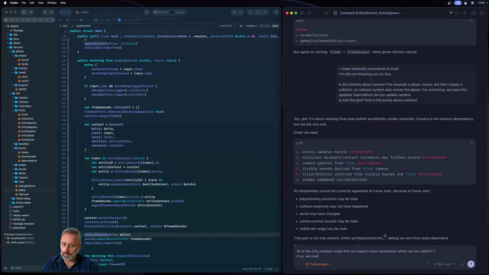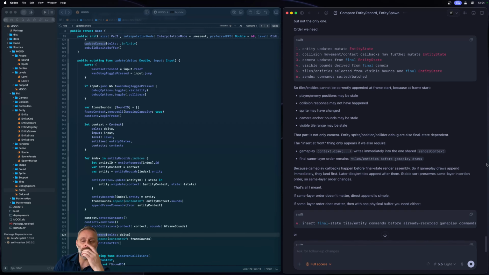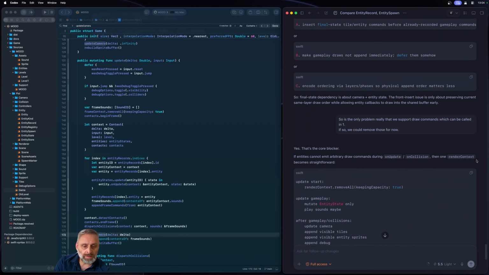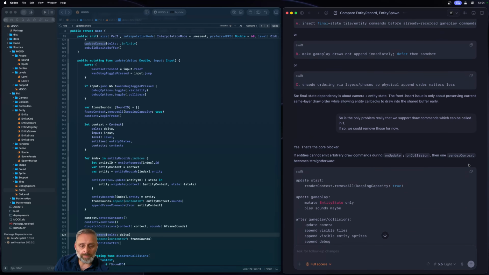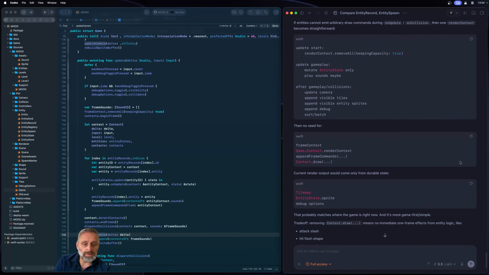If so, we could remove those for now, because I had an idea to use them, and I'm not actually using them right now. That is the core blocker. If entities cannot emit, then one render becomes straightforward. Exactly. Because I understand the state needs to be up to date first.